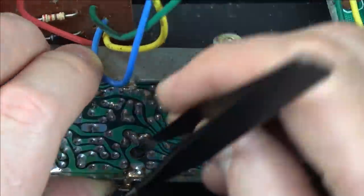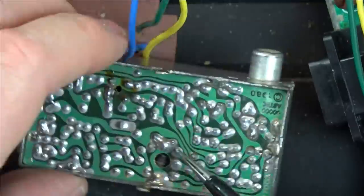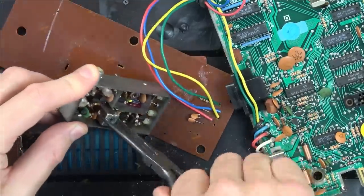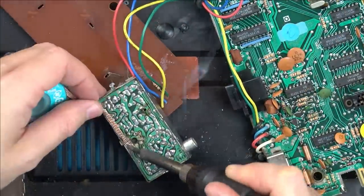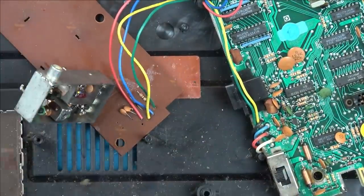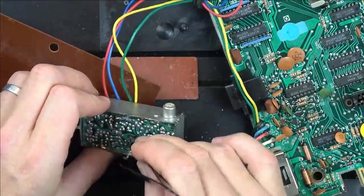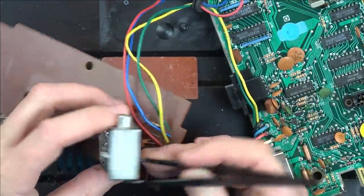So I'm desperate to get this black ferrite thing out. I believe it's actually called a ferrite slug. Didn't know at the time of filming. I thought that I'd be able to just easily unsolder this component and it would drop out the bottom of it. I spent ages trying to unsolder this component. It was a complete and utter nightmare. I honestly spent over 10 minutes trying to get this component out. So what you see now is where I've got the component loosened enough where the ferrite slug is ready to pop out off the bottom of it.